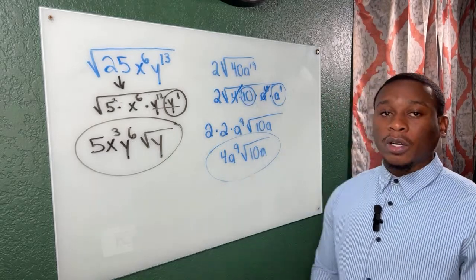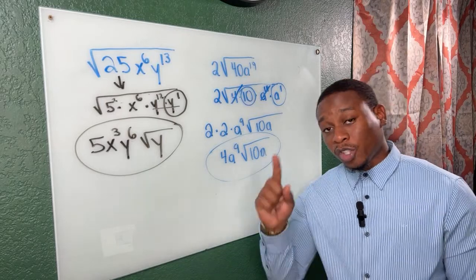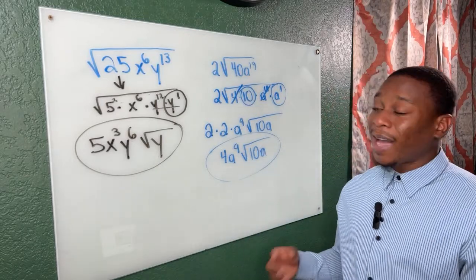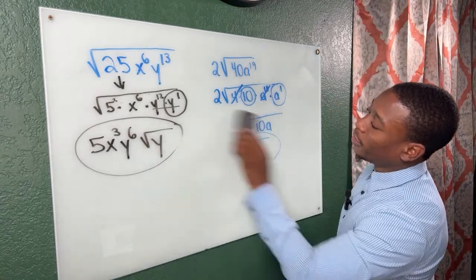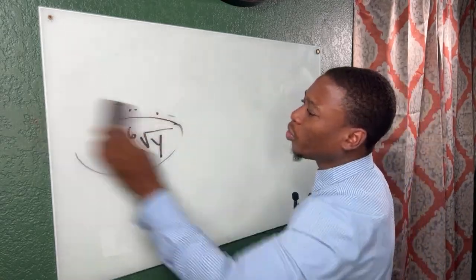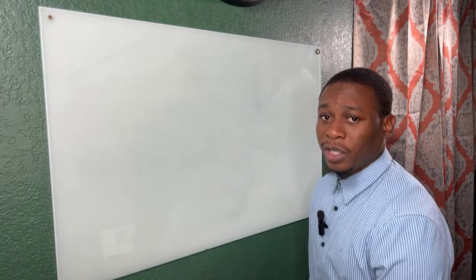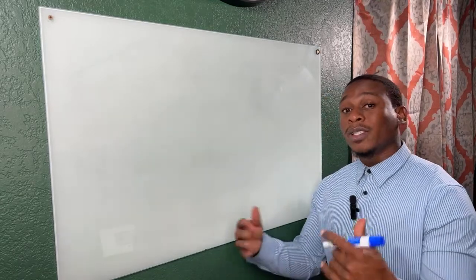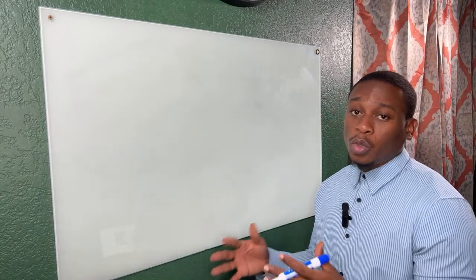Now, before we go on to the next section of adding and subtracting radicals, I'm going to touch on one cube root example of how to simplify. All right, so let's erase this. And as we're going through these problems, guys, if you didn't join us for the live stream and you're re-watching this, please make sure that you pause the video, try some of these problems, see where you messed up, and then resume the video and see what you could have done to solve properly.